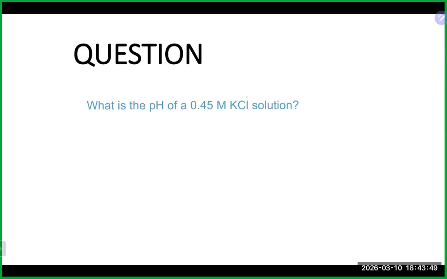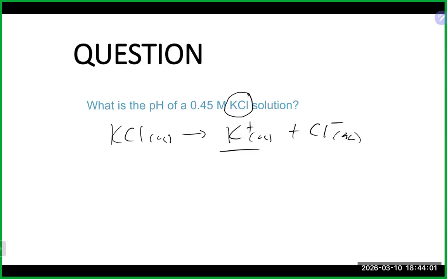Okay, so let's take a look at this. We want to look at the salt here, which is KCl. And KCl, which is a salt, will break apart into two components, K plus and Cl minus. So really what you want to think about is, will any of those guys go through hydrolysis and react with water? Would I expect the potassium to react with water? Potassium should not, because it is group number 1 on the periodic table. It basically comes from KOH, which is a strong base. And because that is group 1, it will not react, it is neutral, right?